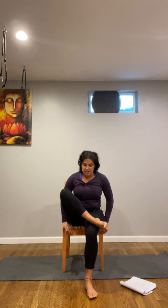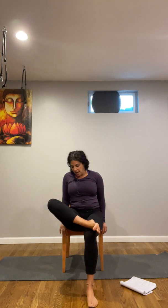Getting a little hot in here. Okay, other side. Cross your foot over. Make sure that the foot on the floor is stable, pointing forward, and bring your hands to the edge of the chair. Good. And we're going to go down and up. Again, make sure that the foot on the floor is pointing forward. Okay? So we're going to go down and up.